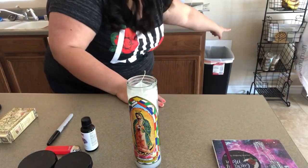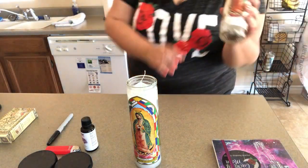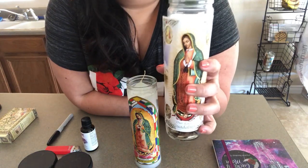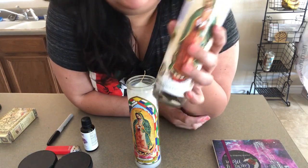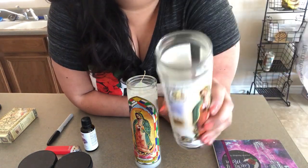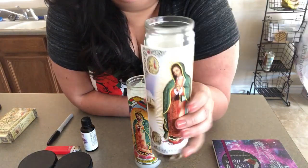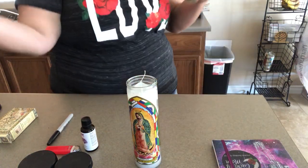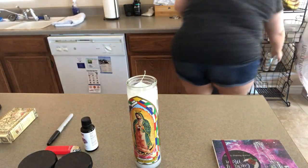Down here I actually have candles that I just finished — I've been doing this for the last three weeks. This is going to be a whole seven-month process for something major for my husband. Not giving details because it's private, but these are candles that have already been finished. I'm saving each and every one of them — I can't see myself throwing them away when they have brought so much amazing energy towards this journey.